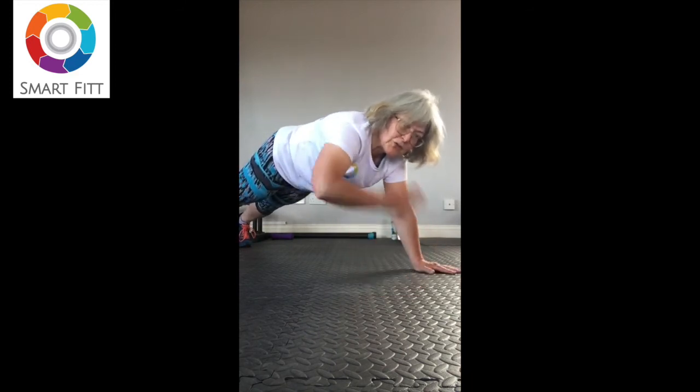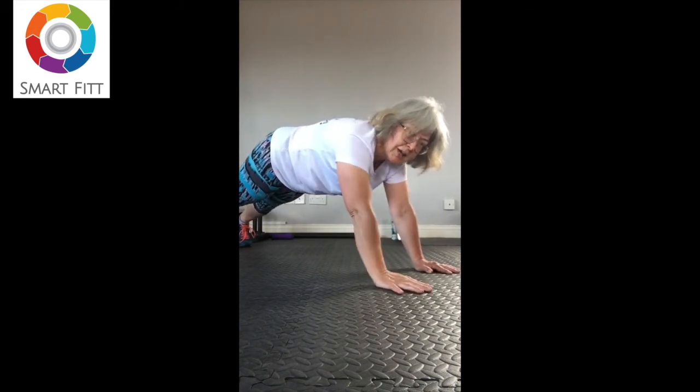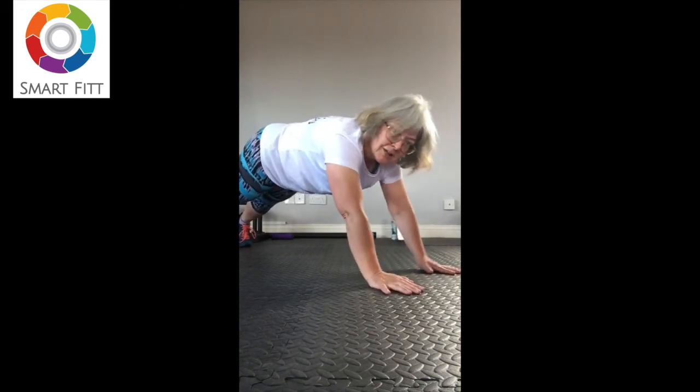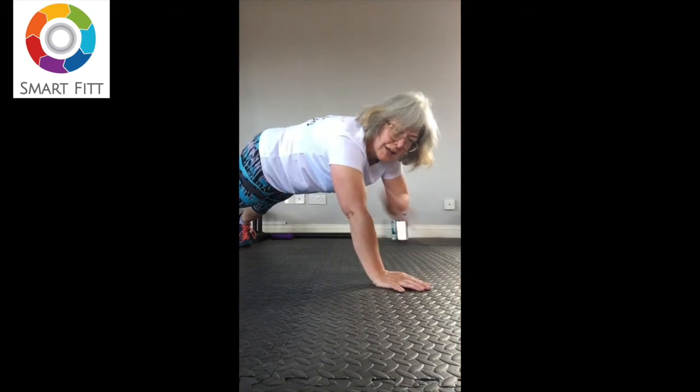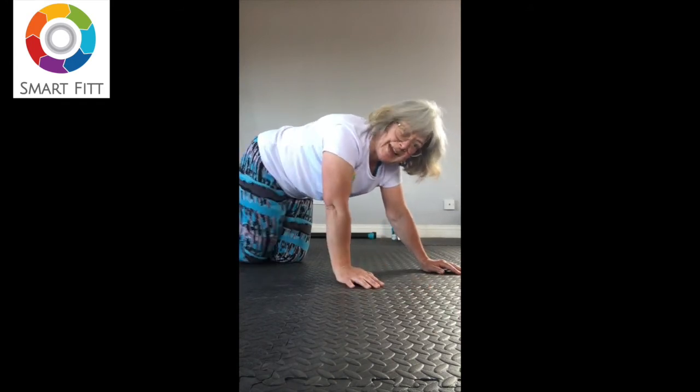Doesn't do very much for your hairdo, but it does wonders for the core area. Remember, core's not just tummy, it's lower back as well. It's pelvic floor muscles. Okay, how about the bear crawl again?